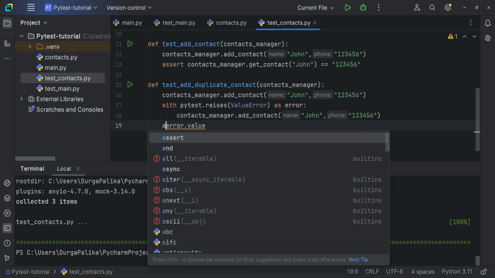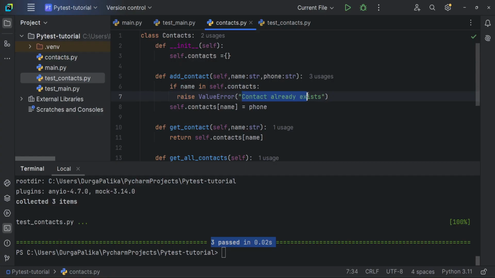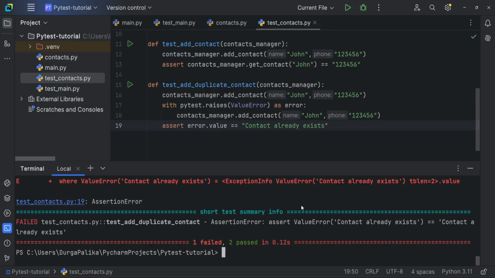So I want to assert this. Assert error.value is equal to the message we have here. So copy and paste this message here and run the test file. It is saying the types have not matched. We need to convert this into a string.